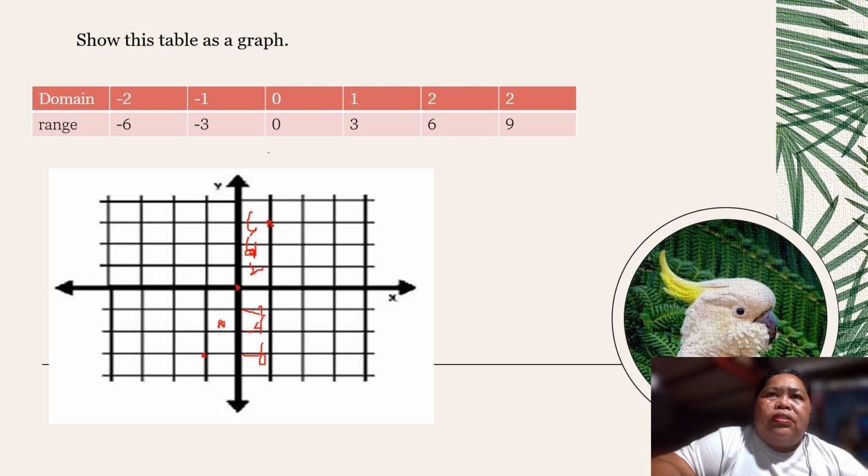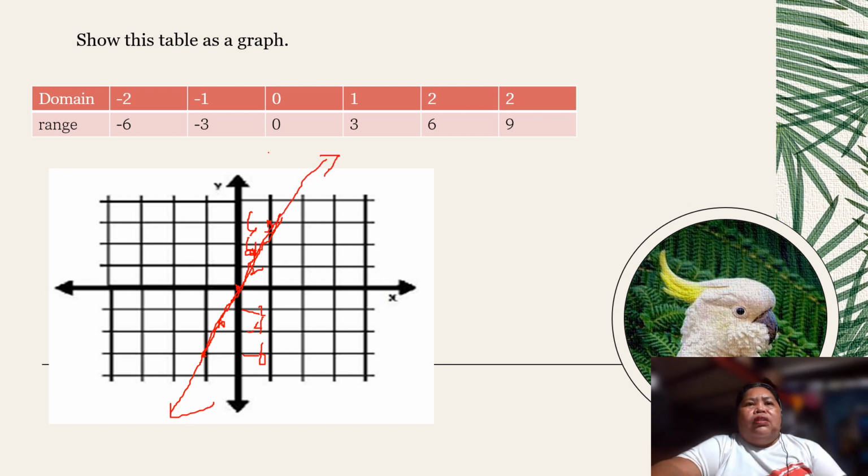Now if you are to extend that, but using only up to 6, probably we can use this as 8. But we have two 2's here, so it cannot be. Okay, this could be a straight line, no? All right, this will be your graph. It's better to use the graph board or graph paper.